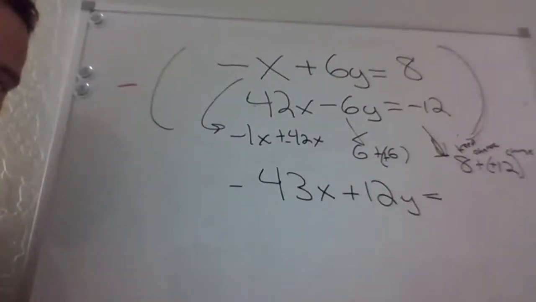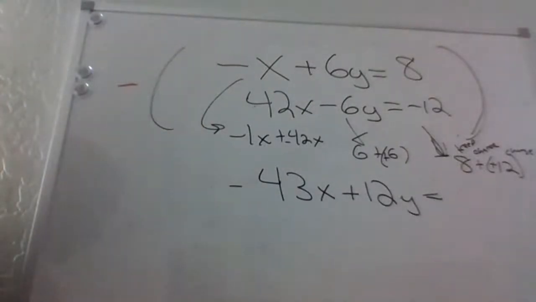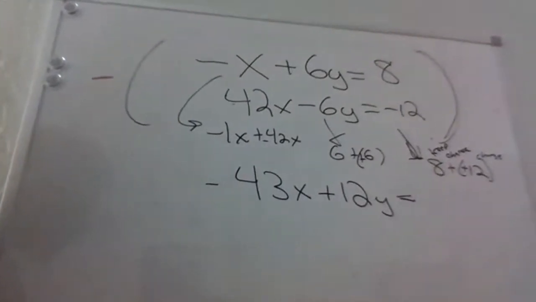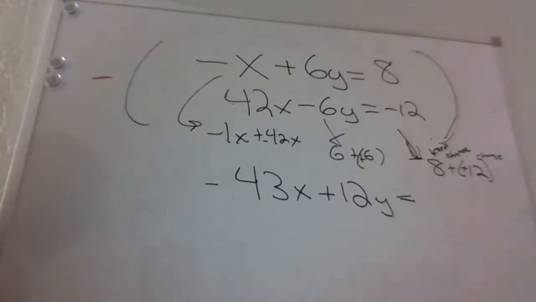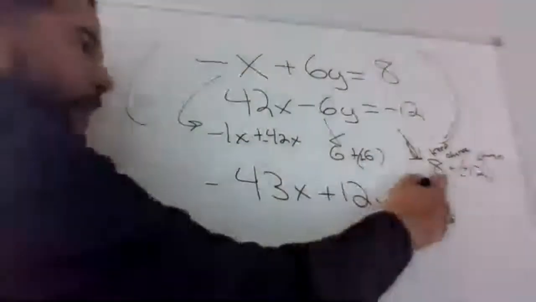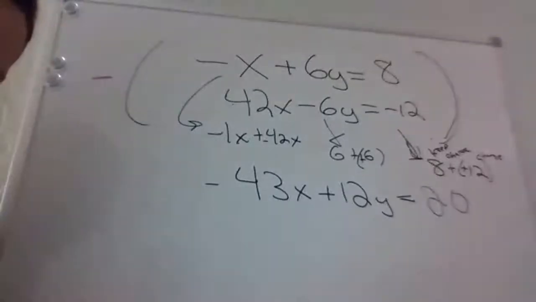Oh, okay. Is it easy to see now? Now it's in there. Yeah, thank you. Very welcome. Does that make sense? The keep, change. So 8 minus 12. So what would it be? Positive 20. There we go. Does that make sense so far?